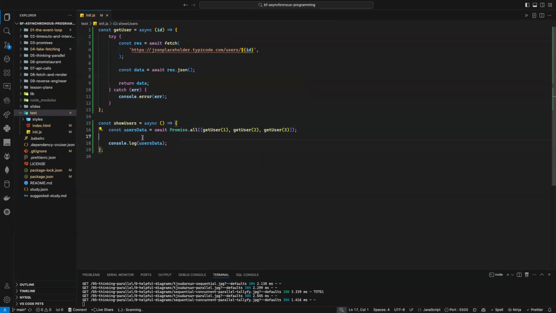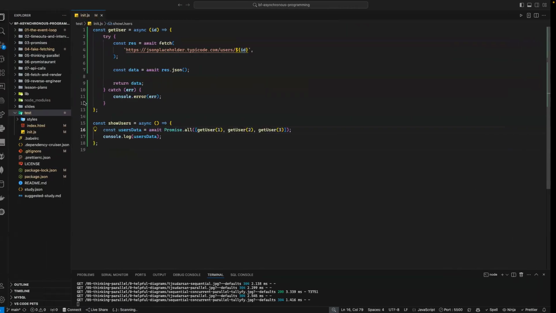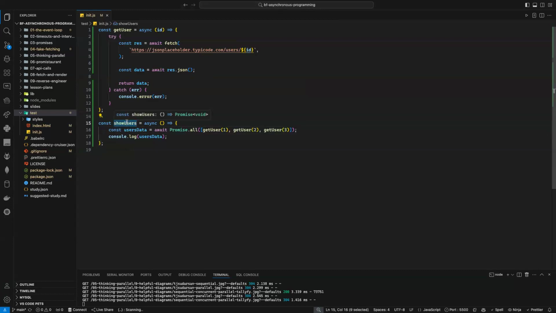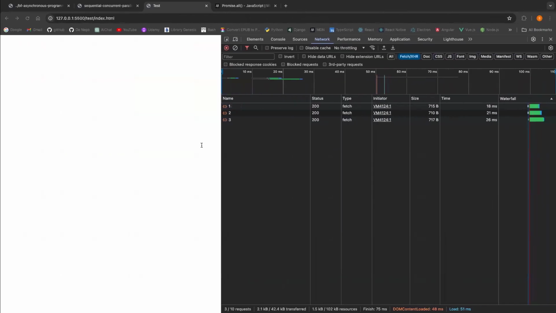And then all I have to do here, of course, this user data will also return me an array of responses. So I should give user 1, user 2, and user 3. And now if I go to log my data, refresh, I'm not calling the function. I need to call this function. That's the reason why nothing is happening. If I don't call the function, it will not happen. As you can see, I have my user 1, user 2, user 3.